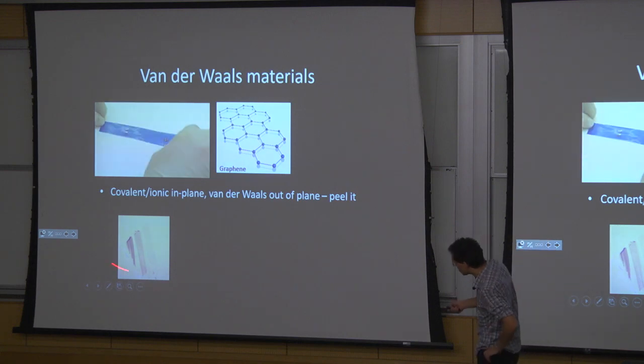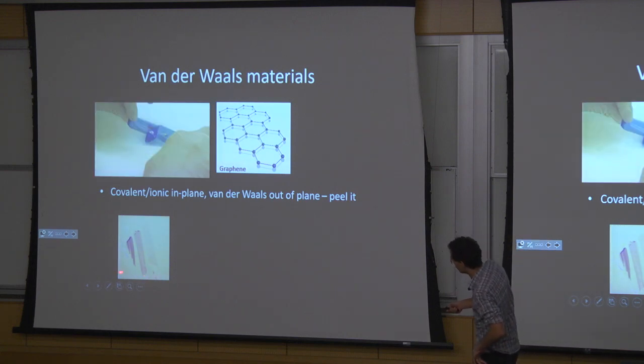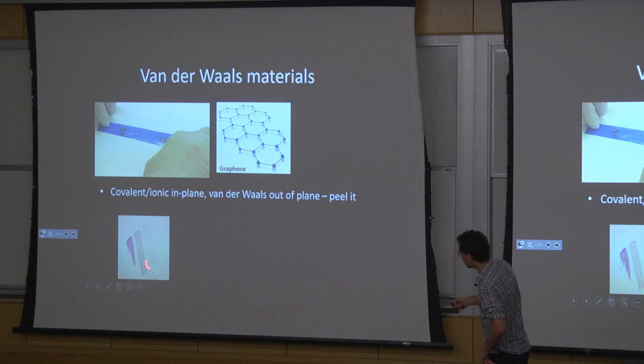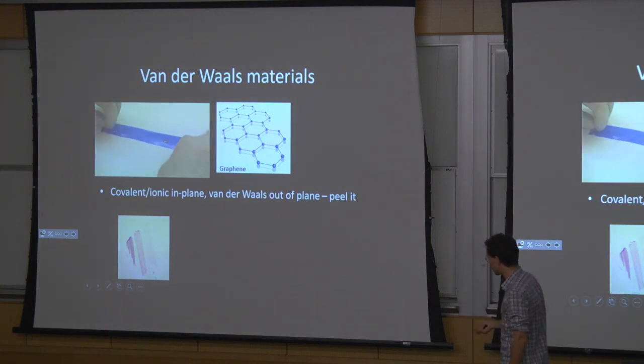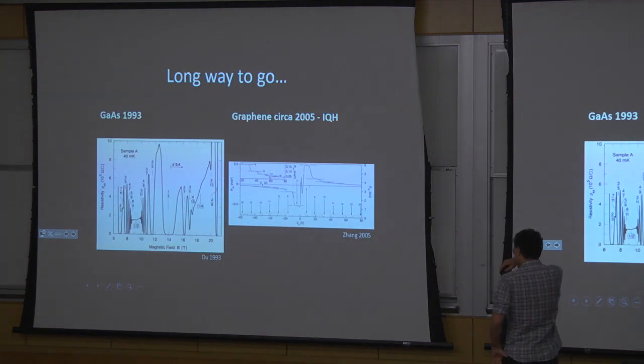This is what it looks like on a substrate. Sorry, there should be a scale bar, but this is maybe a 50 micron field of view. So you get sort of tens of microns flakes. They're 1 atom thick. They're relatively free of defects intrinsically. And so people did that. The first experiments were from Manchester and my PhD advisor at Columbia in 2005. But sort of a long way to go for this type of physics.